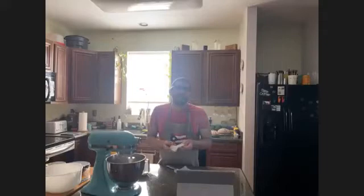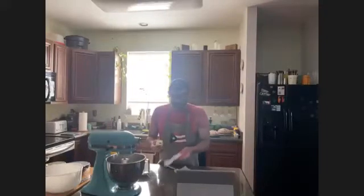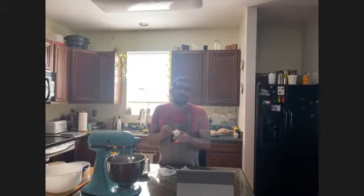As for the butter, that's a stick and a half of butter, more or less. I think, yeah, 12 tablespoons, so a stick and a half of butter.